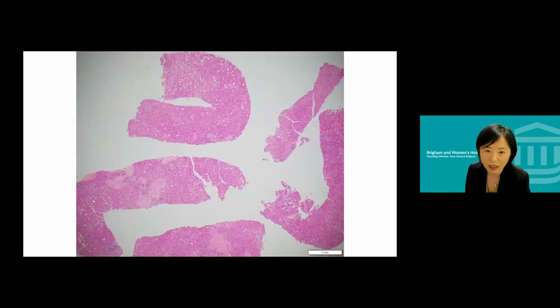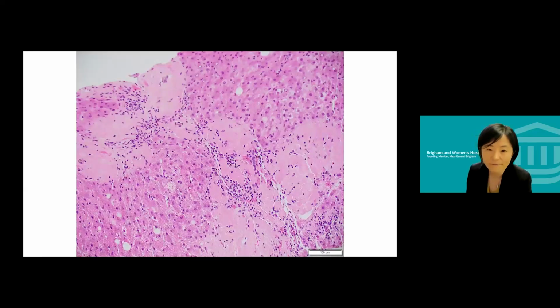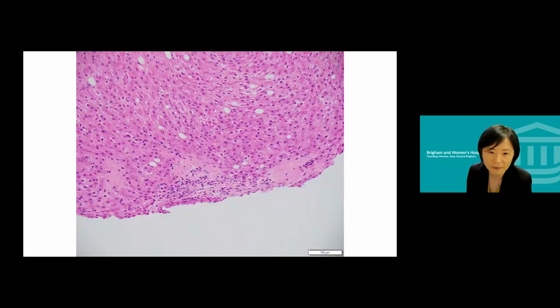At low power, it's pretty obvious there's no obvious mass in this lesion, but you do notice some scattered areas with a lot of eosinophilic material and increased inflammation. In a close-up view at high power of these areas, these are ill-defined granulomas, and the Congo red special stain for amyloid is negative, in case you're wondering. Within these granulomas, you see a significant population of inflammatory cells, and most of them are plasma cells. And there is no portal tract in these areas.